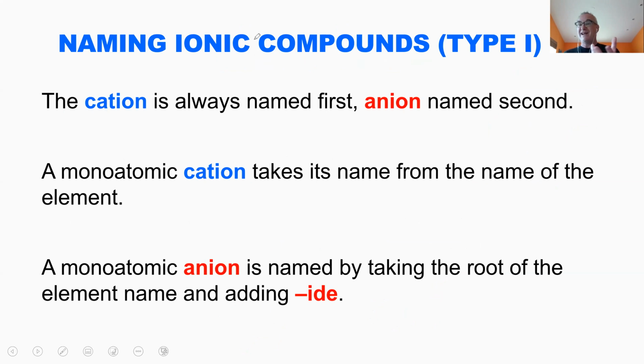So when you name ionic compounds, this is something that we've sort of been doing that I didn't mention, but the metal, the cation, is always named first. So sodium sulfide, potassium bromide, the metal comes first. And then the monoatomic anion, the negatively charged one, we just give it the ide name. So if it's sulfur, sulfide, oxygen, oxide, iodine, iodide. Okay, so we sort of know that one.